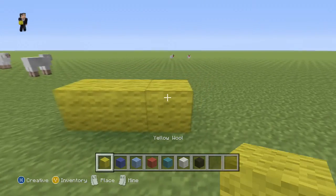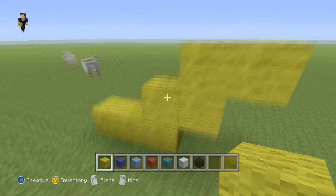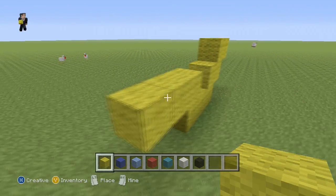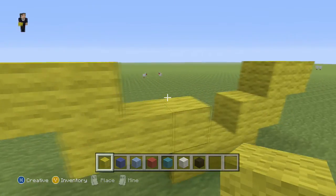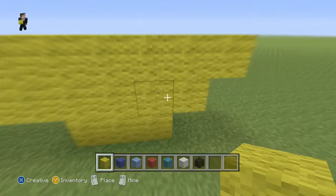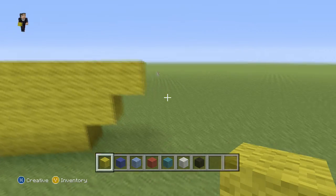So now we're going to grab our yellow wool and we're going to place one here, another one to the right, up one to the right. And now moving on to this side, we're going to place one to the left, 2 to the left. And then 1 up and 1 to the left. And we're just going to fill in the gap. That's what you should have so far. Pause it if you have to.